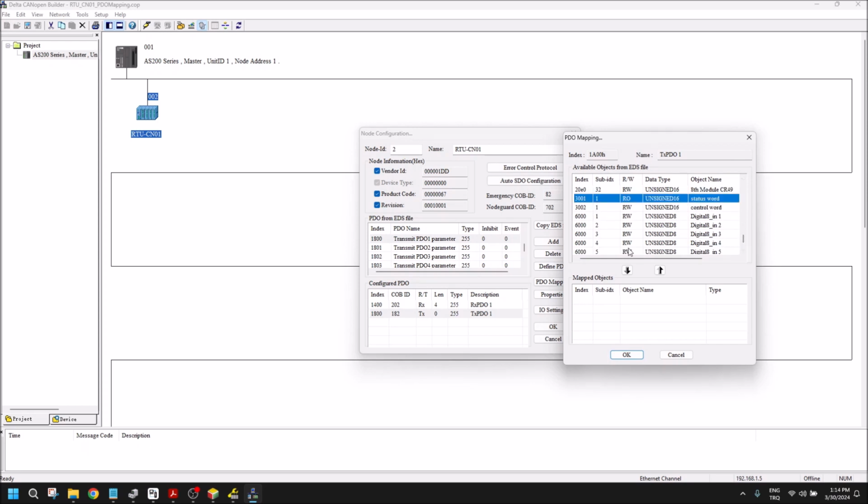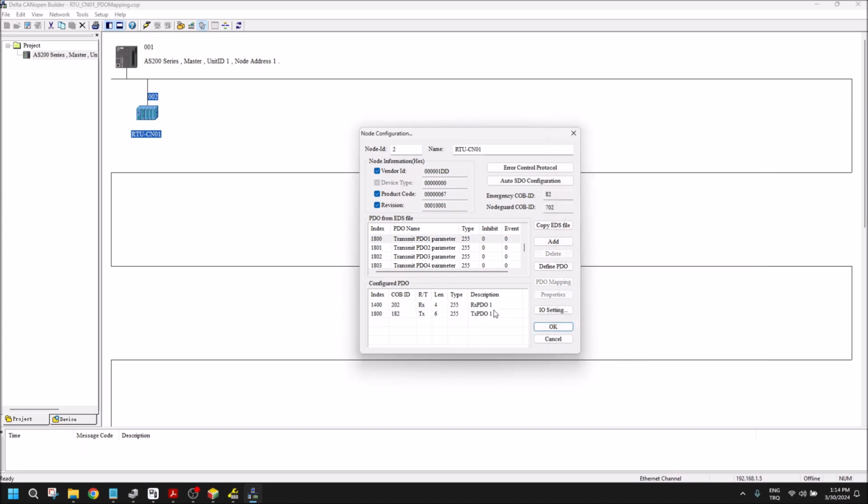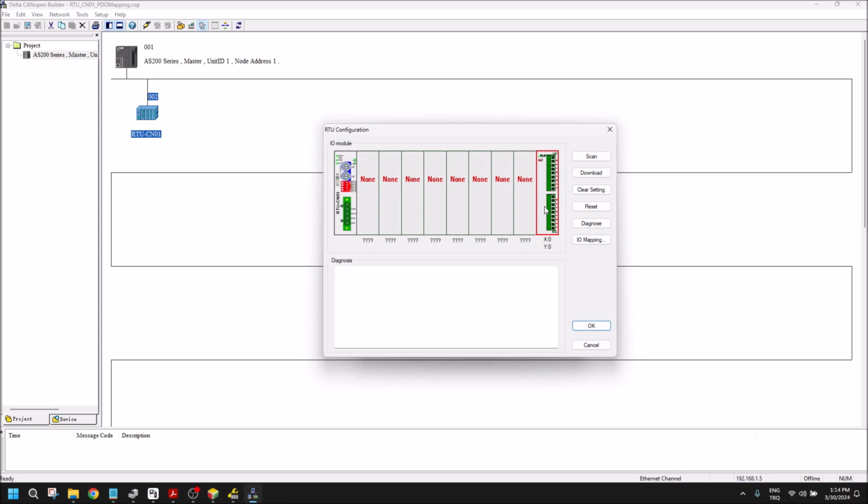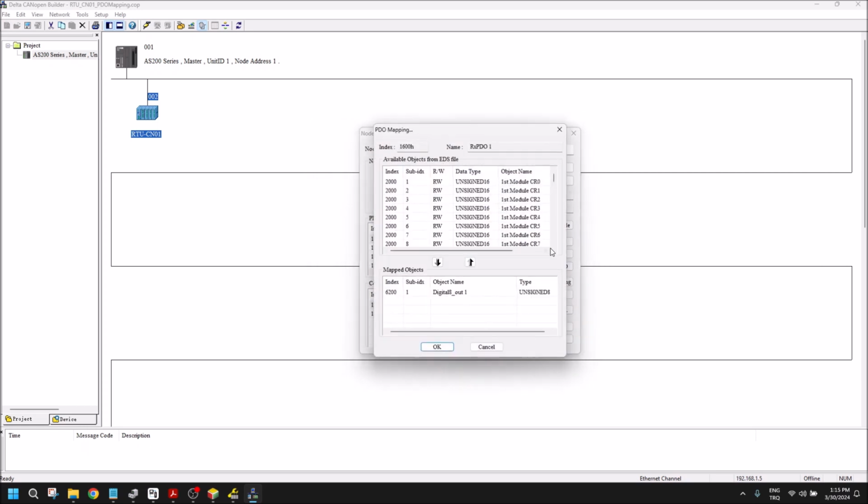Again we will add here status word, control word, and we can add digital in, but for this example I will use only out part, sorry. I will put OK. Let's put here 8 because I have one module here. I'm OK it.